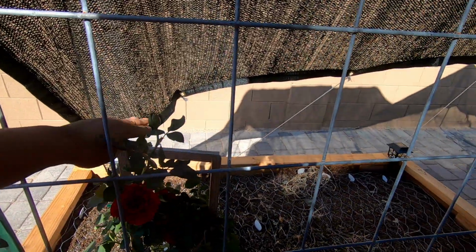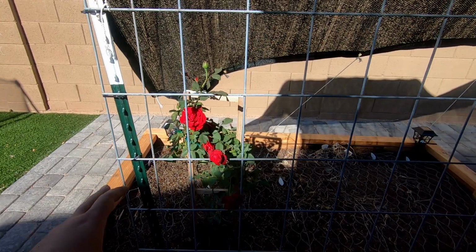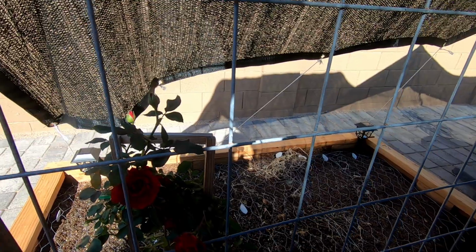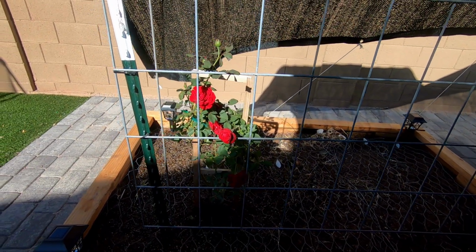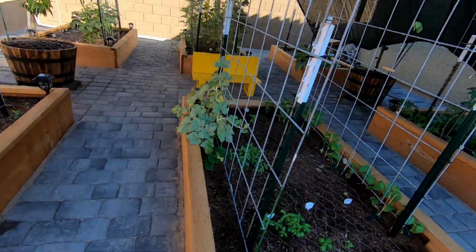And even now I feel like the plant itself looks good. It's just this little part that's bugging me because it's at an angle. But you know what? It's not a big deal. I also just gave them a thorough watering right now, and it looks so pretty. But okay, time to go inside now.